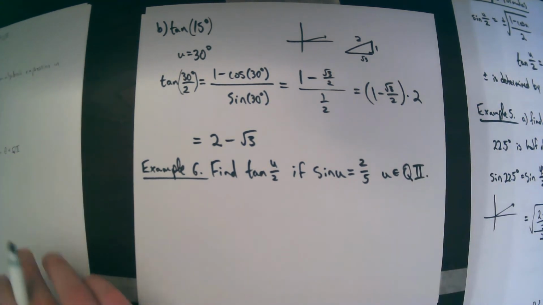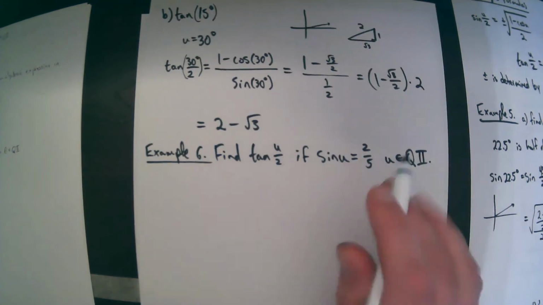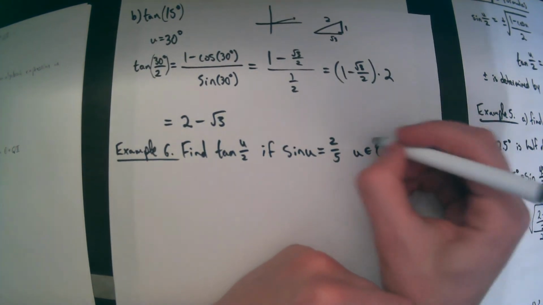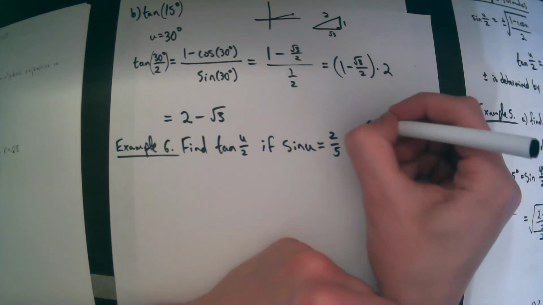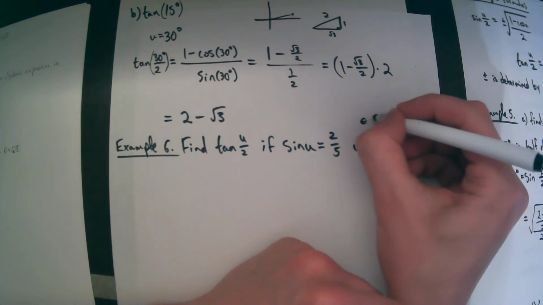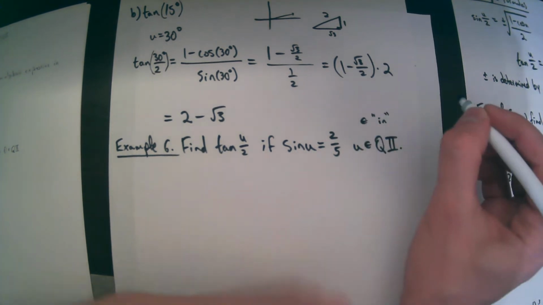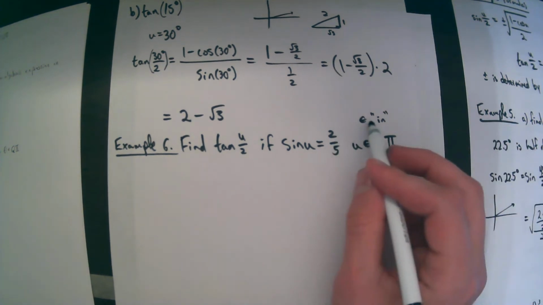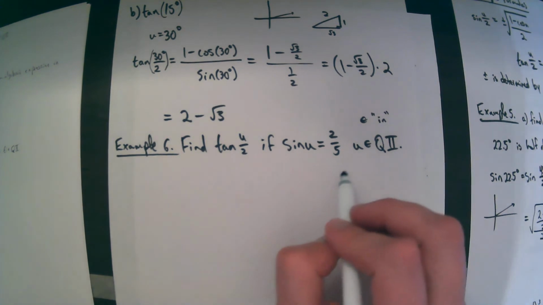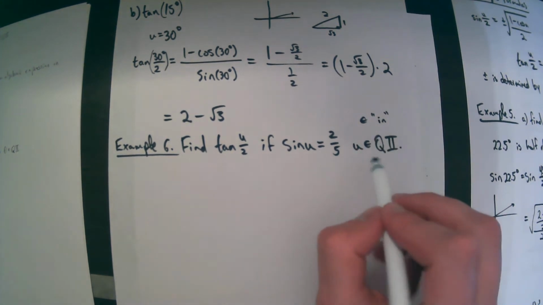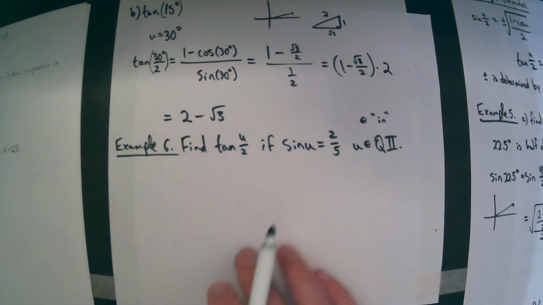Okay, so, this symbol, I was using that in my notes that I have over here. This is like saying in. Usually it's for sets, like you could say x is in the real numbers. I don't know if you've seen that before. I may have shown you that before, but this is just my shorthand way of saying that the angle is in quadrant 2.